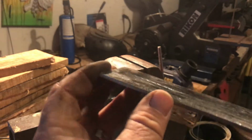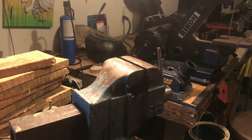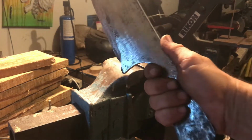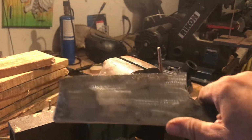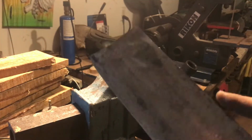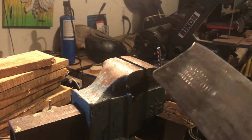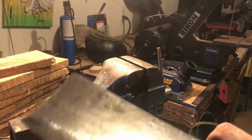And I do a heat treat in the oven. Because usually when I do my knives, I'm like everybody else. I do the whole redness and boom, throw it in some oil or water. But it feels good, man. It's a rough grind. Got the scale off, most of it, as you can see. Some of it's still on there, but I don't care. I'll get it off with some 40 grit, 50 grit. Some kind of grit.